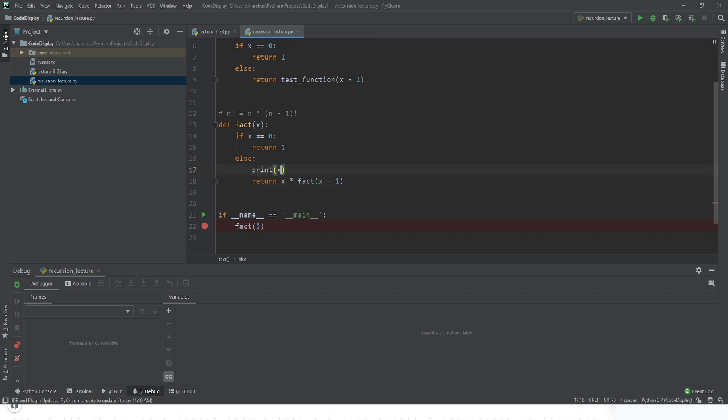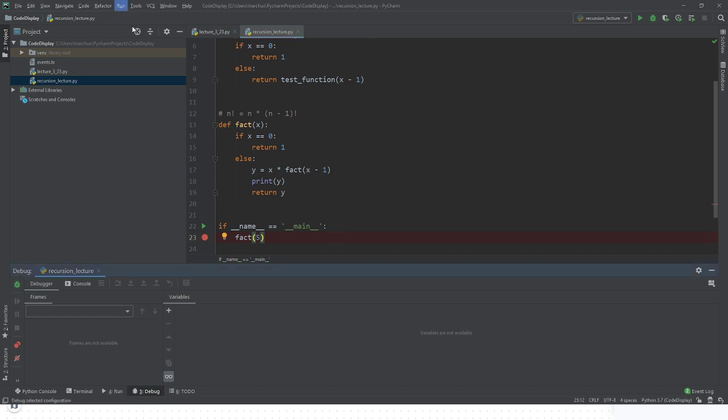Let me just make this function a little bit more complicated. And so in real life, you don't need to do this. The only reason why I'm doing this is so that we actually can see what is happening at every step. And you'll see what I mean when I run the debugger on this.